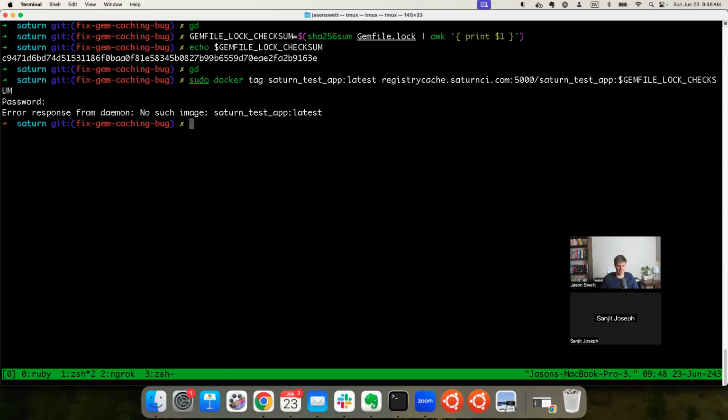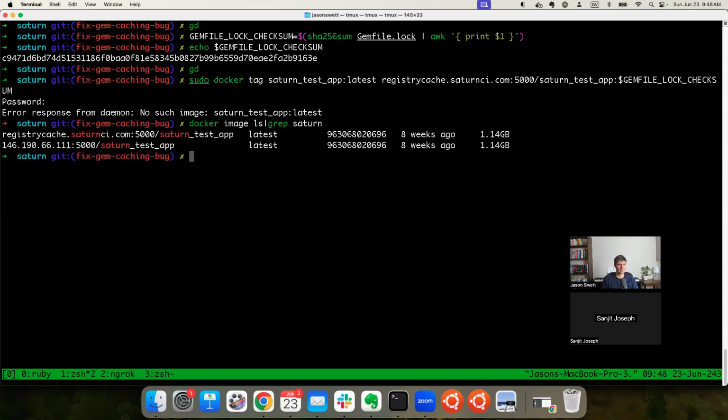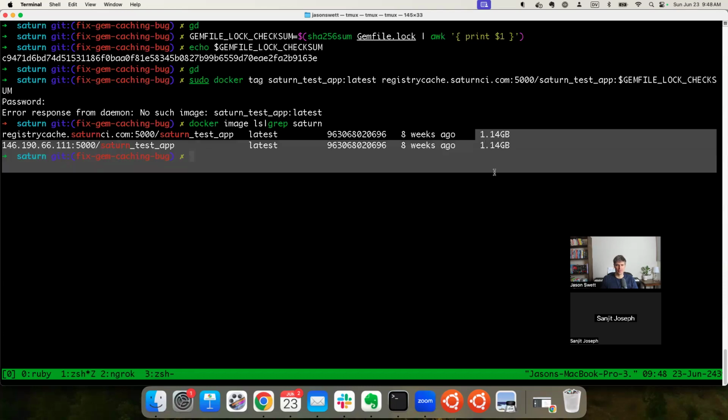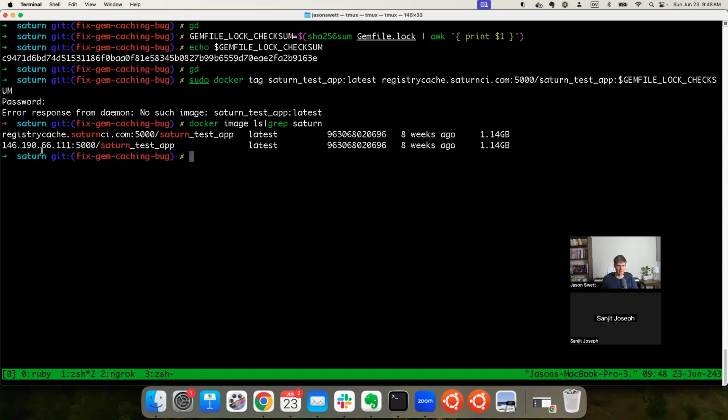Yeah, which is interesting because locally, what do I have locally? What am I looking at? So I suppose this whole thing is the name of the image. So there's nothing that's just Saturn Test App latest.